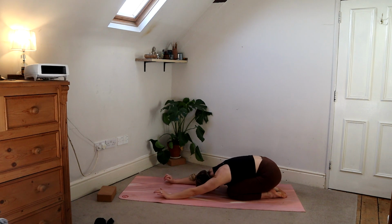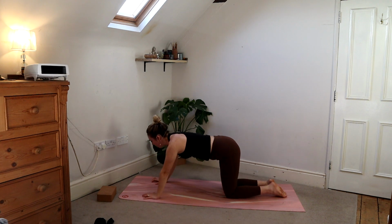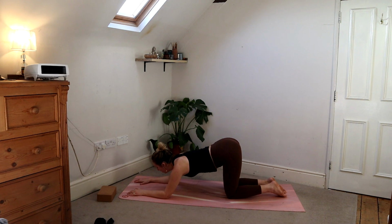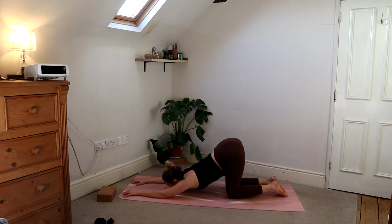From here, coming into tabletop position. From our tabletop position, taking puppy pose. So coming onto your forearms, dropping the forearms down. And then we're going to sink our chest towards the ground. So chest, chin perhaps, or forehead come towards the floor. And we're opening up into our upper back body, into the shoulders.